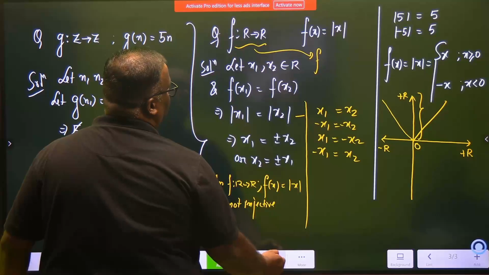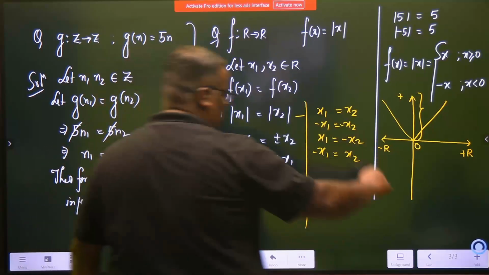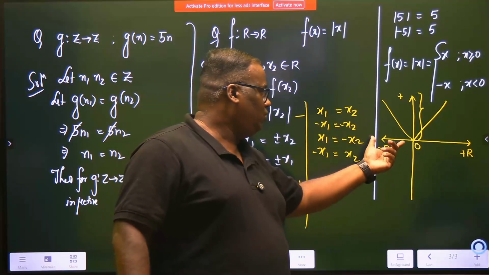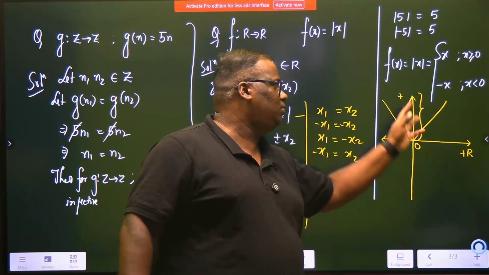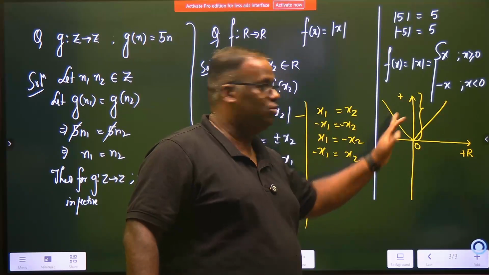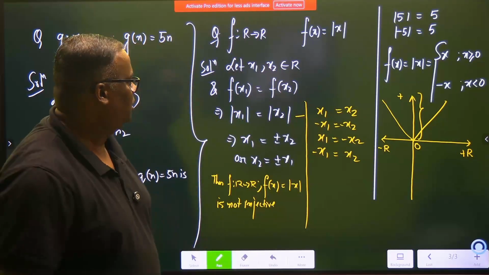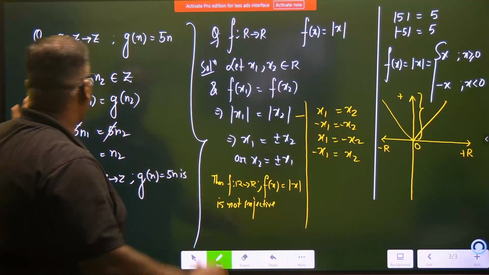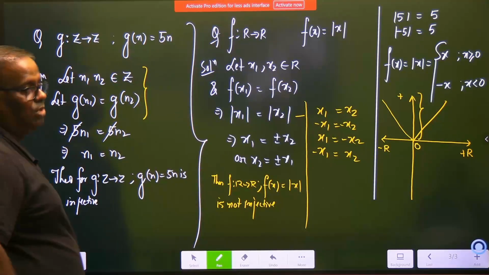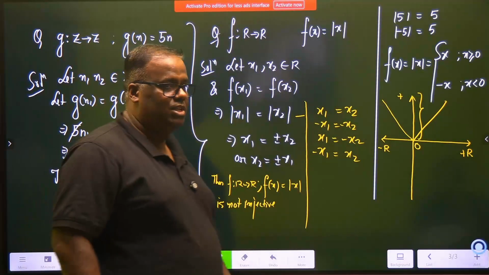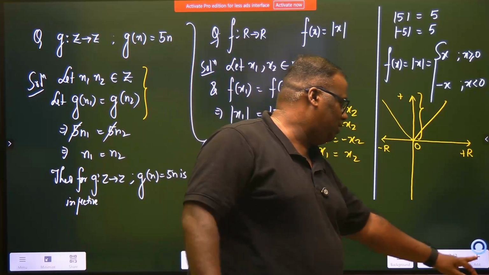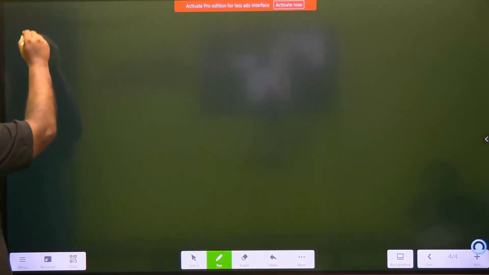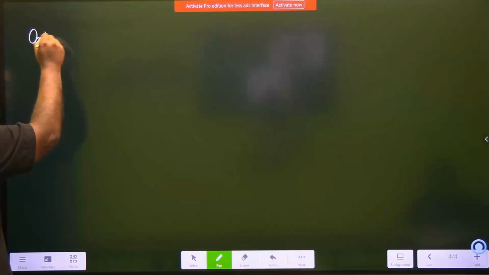Sorry. Whatever I have expressed here, this much is correct. So here, if you give a positive, you get a positive output. If you give negative, negative also gives a positive output. So this one can never be equal to the other. This is how we prove one-one. One-one is very easy to prove. So you should know these two steps, and after that you do it. Clear? Shall we go onto functions? Okay. Onto is something where people find it a little bit tricky, but it will become easy. Don't worry. So now next function is onto.